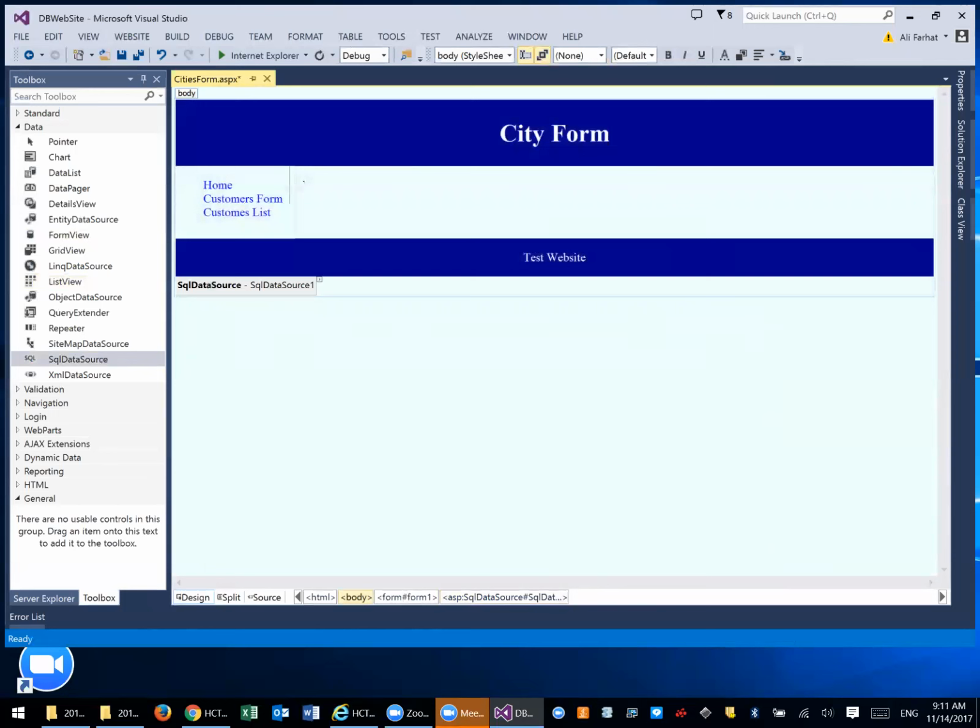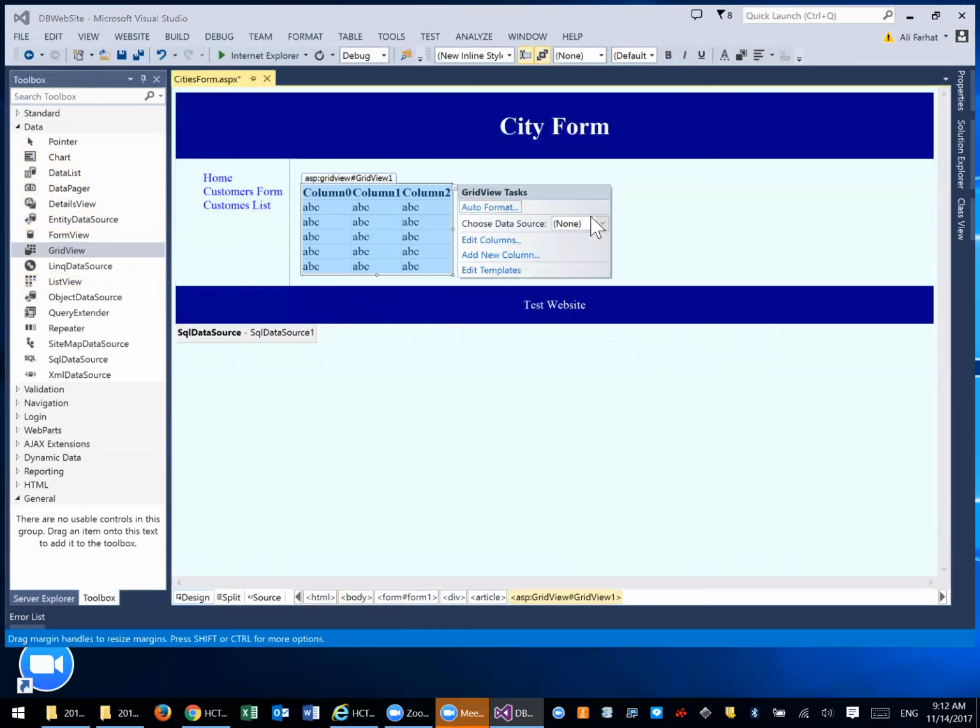So now I have my SQL data source, right? Now I can select from these whatever control I want and connect it to this data source. I'll just show you a different example. If I want to use a grid, a table, I can select this, drag it in here, and now I can select the data source.